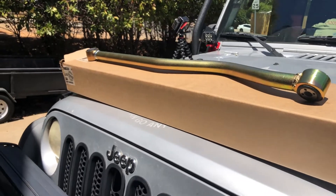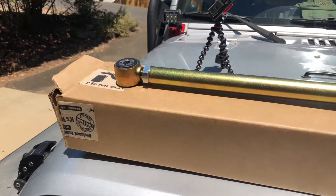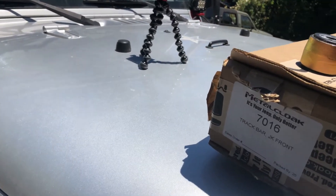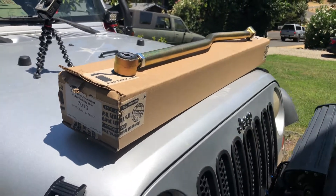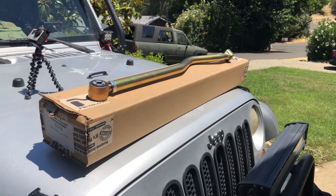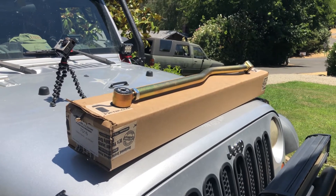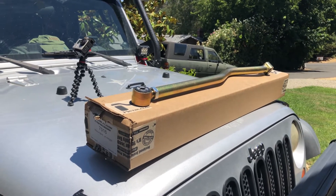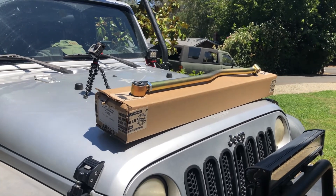As far as Metal Cloak goes, great company. I like higher-end stuff, and to me this is the best quality I could probably get for the Jeep. That's the part number — this is 7016 for Metal Cloak. I got this at the Metal Cloak headquarters in Rancho Cordova, which isn't too far from my house. I did a will-call and went down there and picked it up the same day. Great guys down there, very helpful. Great crew — it's a cool place. Check it out sometime next time you're in the Northern California Rancho Cordova area.